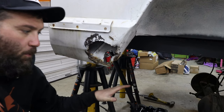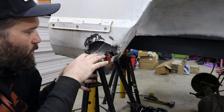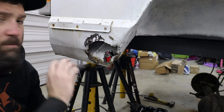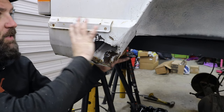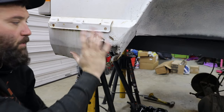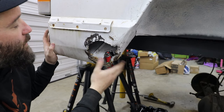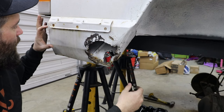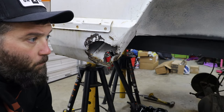So now that I have the leaf springs out of the way and the axle out of the way, I can have more room to look at how bad this rust is right here. So I've got some options. I could cut this whole section out, and I've seen where people cut these out anyway and fold them up, that way you don't have this low-hanging fruit whenever you're going up rocks or obstacles or anything like that. Another option is I could cut all this out and just replace everything, that way it looks factory.